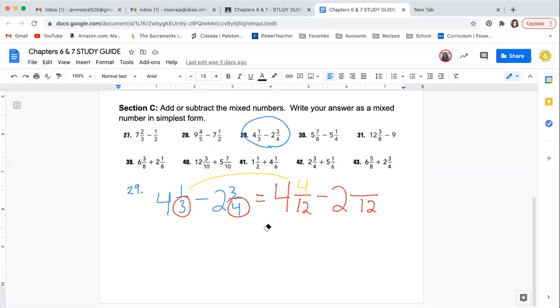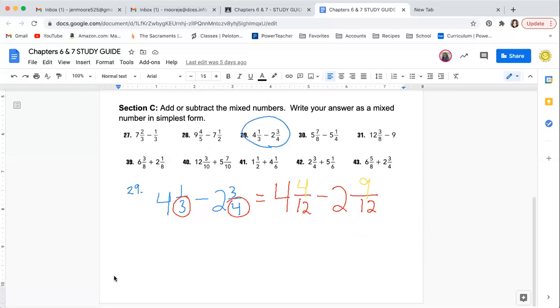Right? And what factor do I need to get the next fraction in shape? Get it uniform, right? What factor do I need to get from a 4 to a 12? A factor of 3. Okay, so multiply 3 times that numerator. 3 times 3, 9. So now they're dressed for school. They're ready.